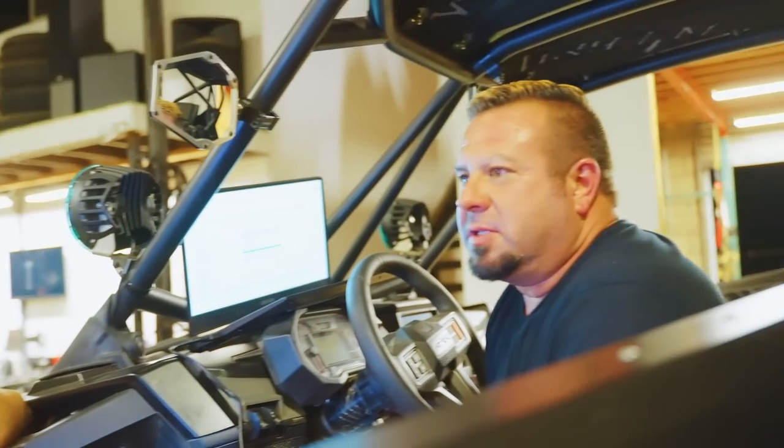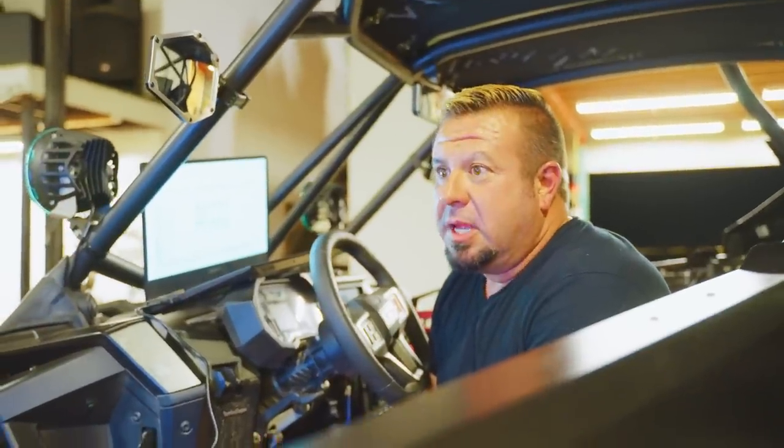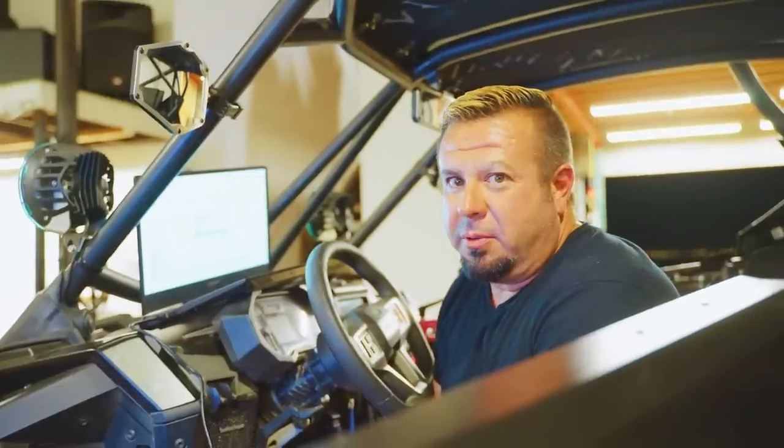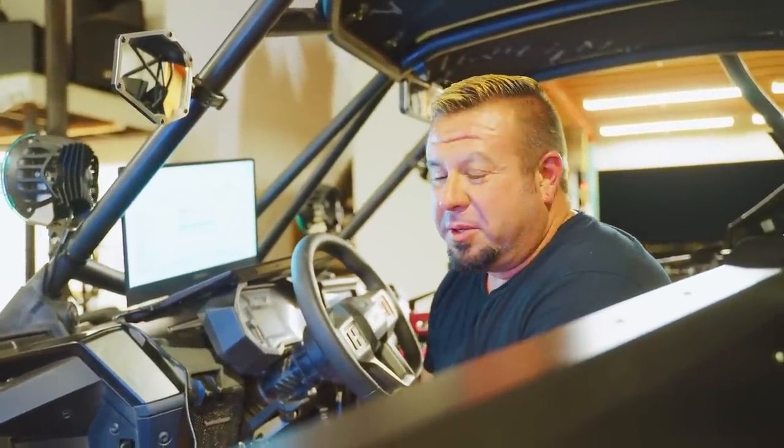So I'm sorry, we're going to make this a little different. This is going to be more like a kit form. We'll probably start doing the exhaust testing shortly. There's a couple other components that go with this, and then you buy all those things at one time, and it comes with a tuner. You install the other parts, drop the tuner, and load the file, and there you go.